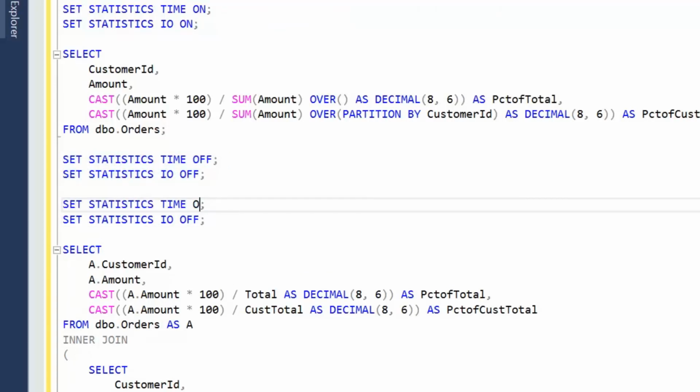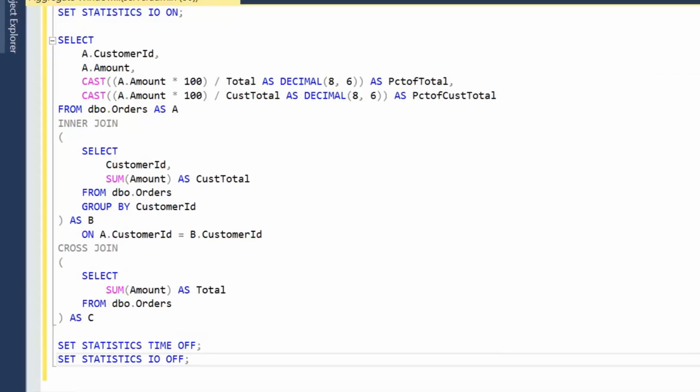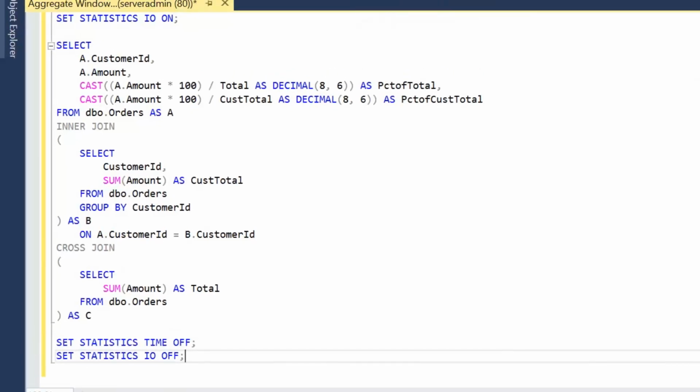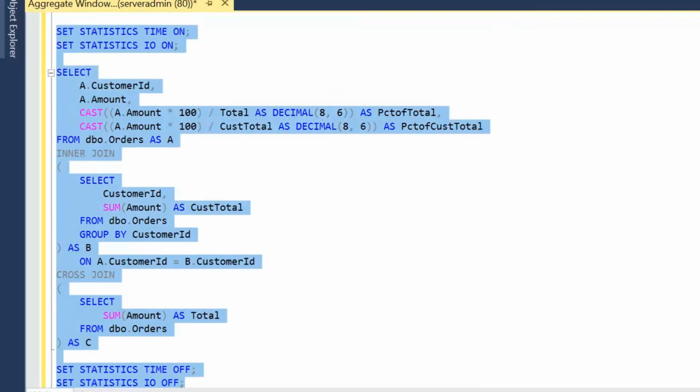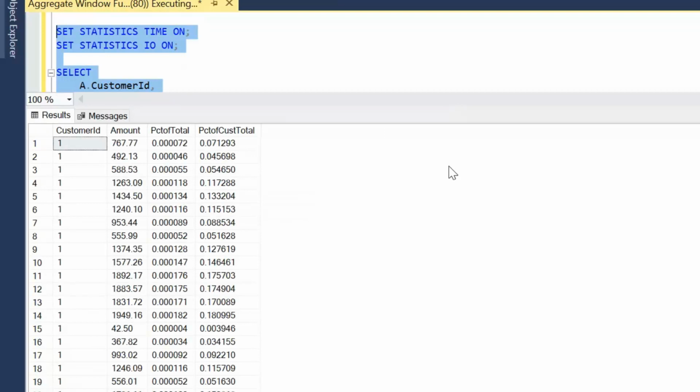So first we'll set the statistics on, and then we're going to set the statistics off. We're still including the actual execution plan. So let's go ahead and run this query. And the first thing we want to check really is, are our results looking okay? And I can see from the rows that we're returning already, they look about where we would expect them to be. So that query is finished now.